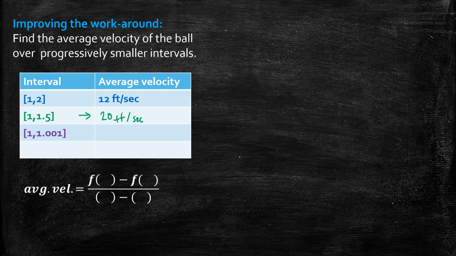In this case here, we were actually looking at this time interval. That's a very small time interval. Feels like that would get very precise. So once again, you put 1.001 in here, and 1 here. That's a very tiny time interval, a fraction of a second. And if you work that out, that comes out to be 27.98 feet per second. And so you could repeat that over and over again and feel like you could get pretty precise.